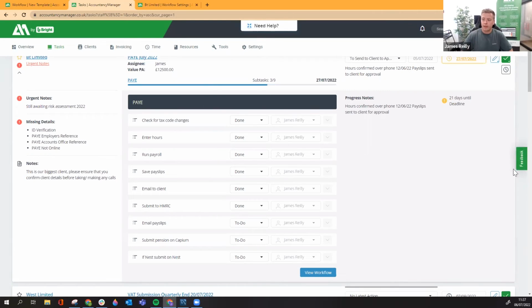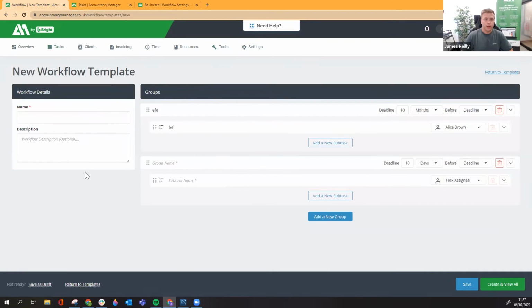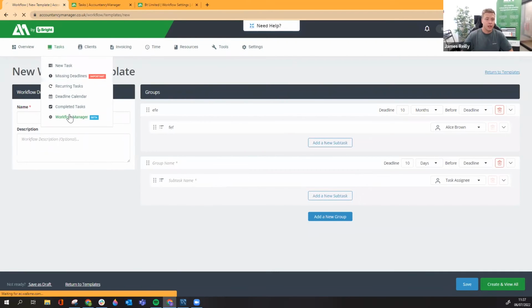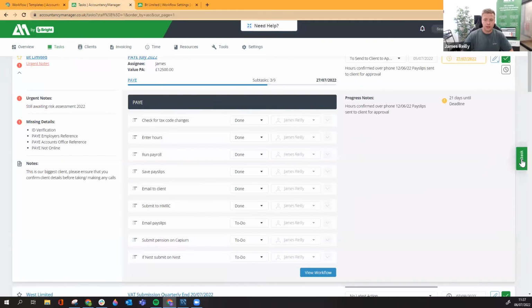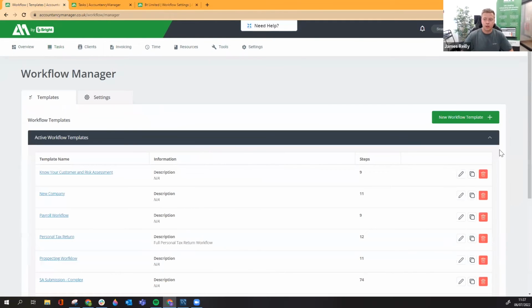We will likely have another feedback button within the workflow manager section, and that will be unique to the task list feedback button, so that by using that, you can provide feedback directly around workflow. Throw in your feature requests, throw in your wants and needs, good ideas. Tell us if there's anything you don't like, but keep it fairly light. I hope you love it.